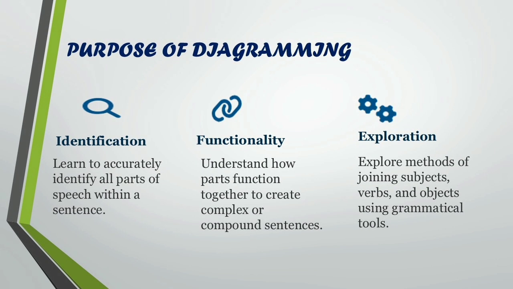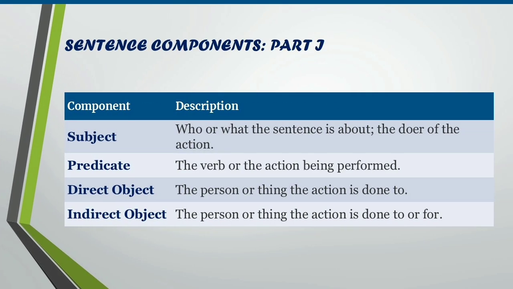Let's pinpoint our specific learning milestone. Our workflow operates across three levels: identification, functionality, and exploration. First, you must identify individual parts of speech. Next, you look at their functionality to observe how separate components collaborate to forge a complex arrangement. Finally, we explore advanced methods of joining elements using sophisticated grammatical modifiers and connective clauses. We are moving from simple vocabulary recognition to an advanced understanding of full syntactic mechanics.